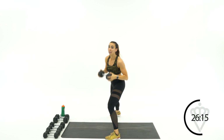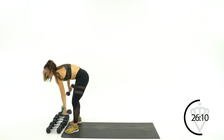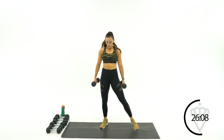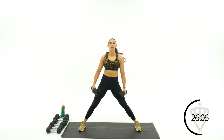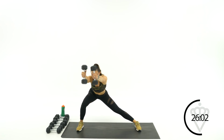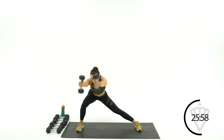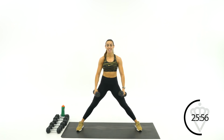Two, one. Grab your lighter dumbbells, guys. We're going just to the right first, okay? So, going to the right. You've got your lateral raise at the top. Sink it down, front raise. Lateral raise at the top. Sink it down, front raise. Ready? Let's go.